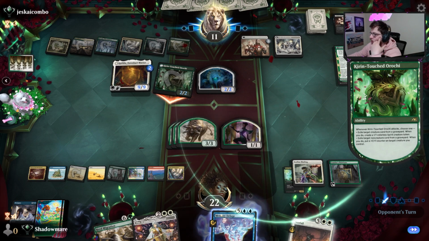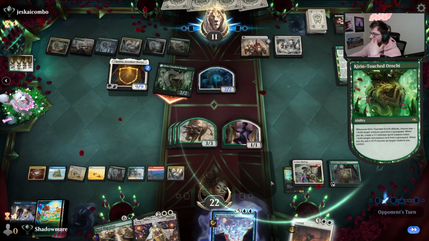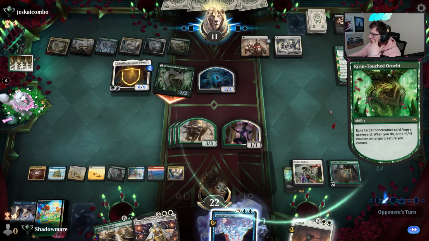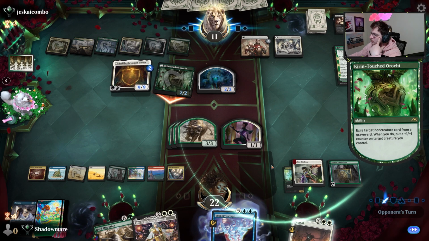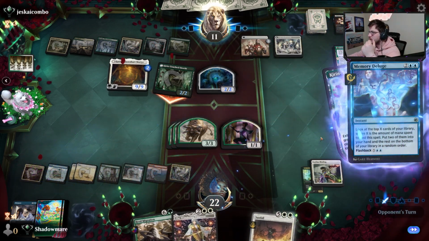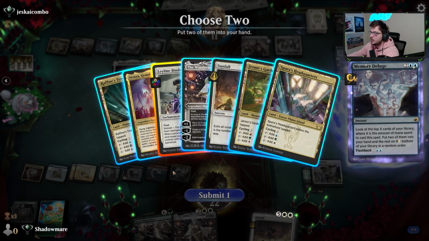Attack with that. Target my memory deluge. Assume that is the target. What's happening? Card breaking? Go ahead and cast it. That will fizzle because it'll no longer have a target. I will grab Leyline Binding.